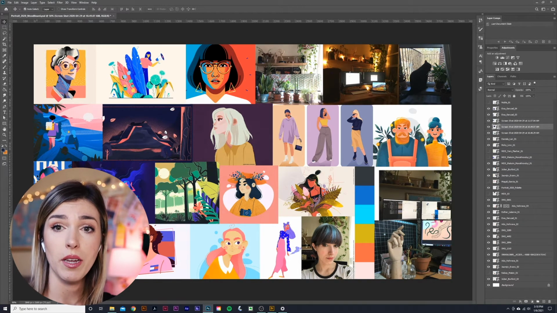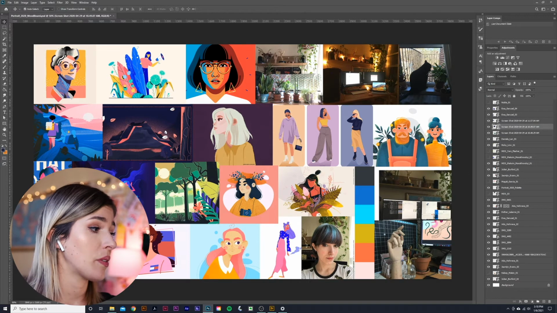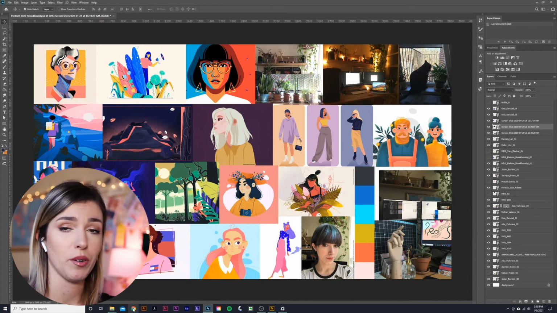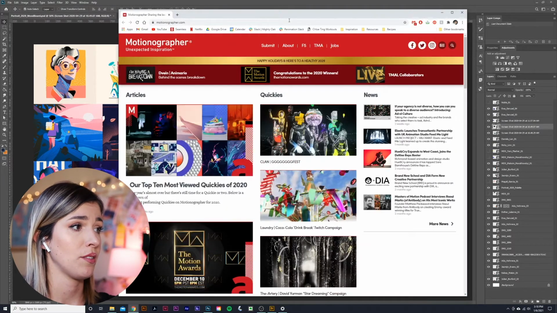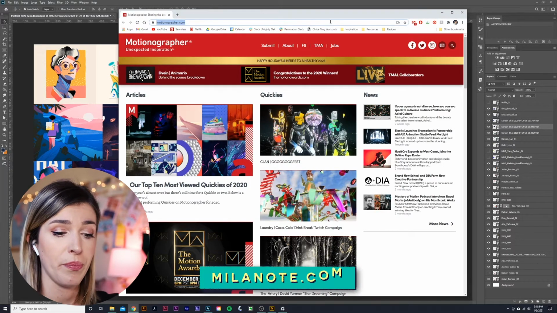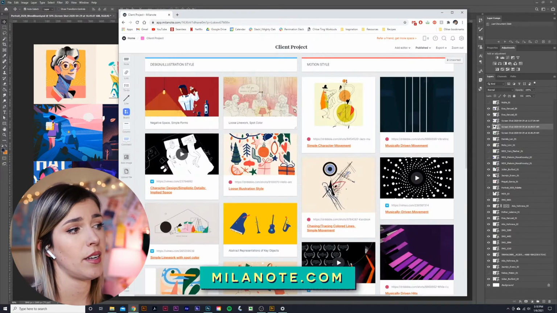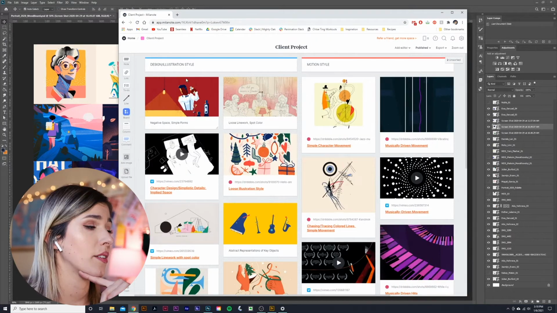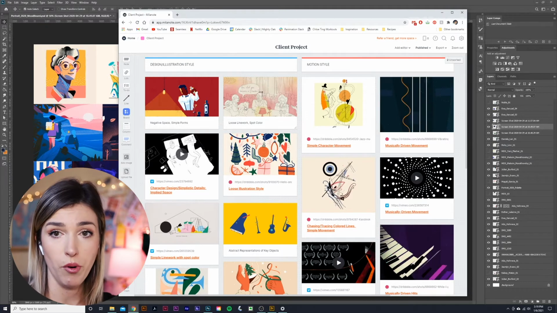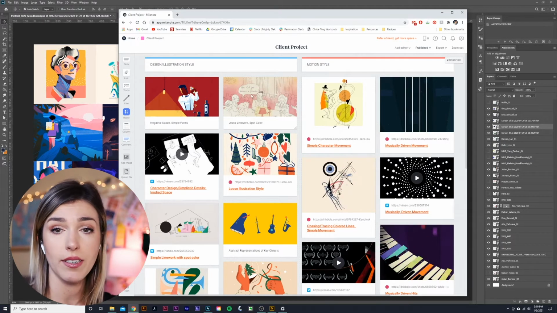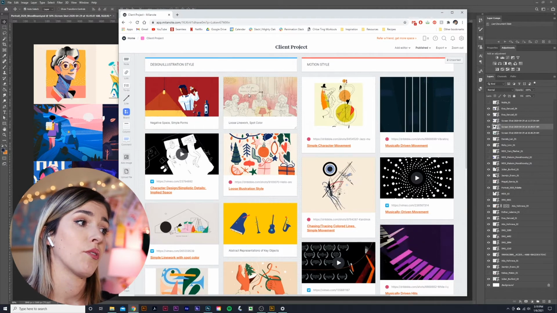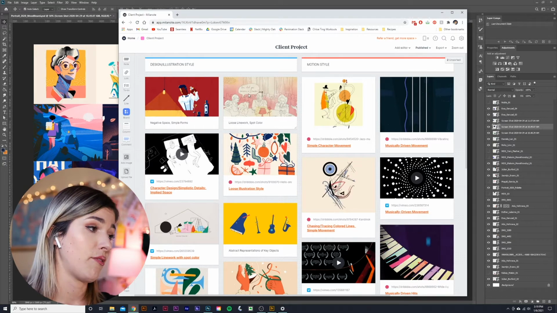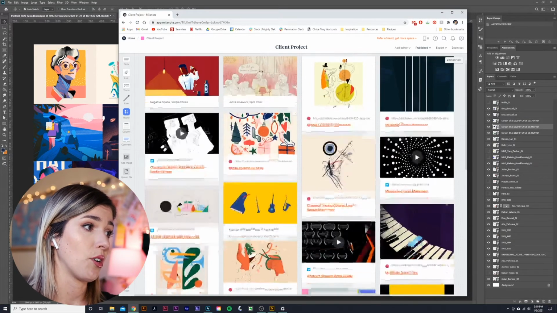So you can either do it this way, or you could use an app such as Milanote that I've seen a lot of people using recently. I myself watch a lot of YouTube tutorials, and I've been seeing a lot of motion designers using this Milanote app. So I'll quickly show you that. This is a mood board that I created for a client. Some of the images here are images of my work because the client liked certain things that I had done before, and then I also hunted around online and found other images that I thought could work for styling.